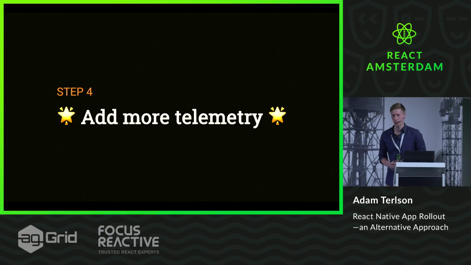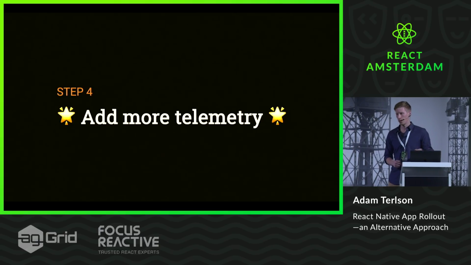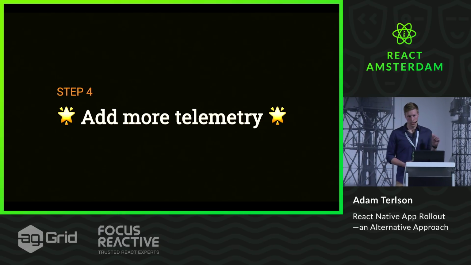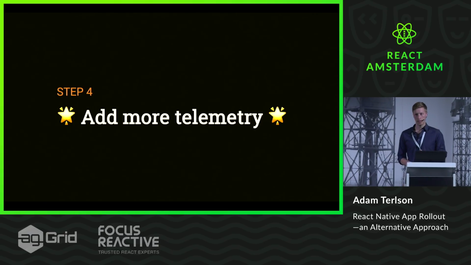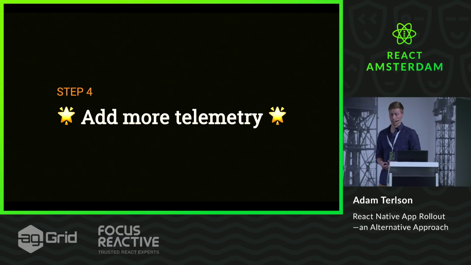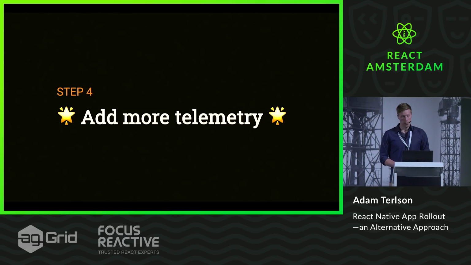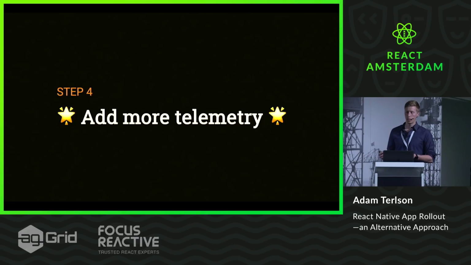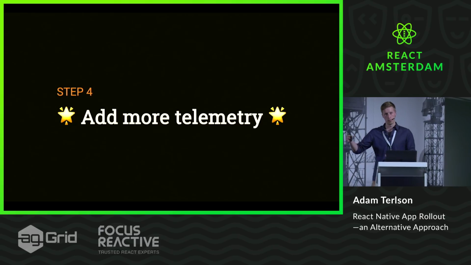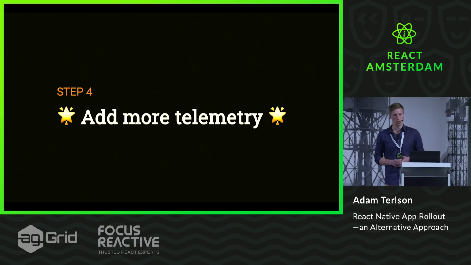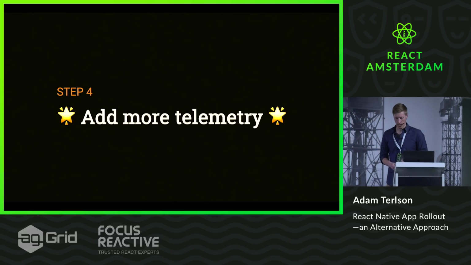You can never have enough telemetry if you're going to attempt something like this. Consider what it took us to actually identify that issue I mentioned previously. We had to track every screen that the user went to and every single API call that they made. We then had to correlate those across user and across sessions. So, add more telemetry. We actually switched from App Center to Bugsnag because Bugsnag has a really cool feature called breadcrumbs, and you can literally leave a trail of markers where everywhere the user went, and this can really be a lot of help for debugging these sorts of issues.